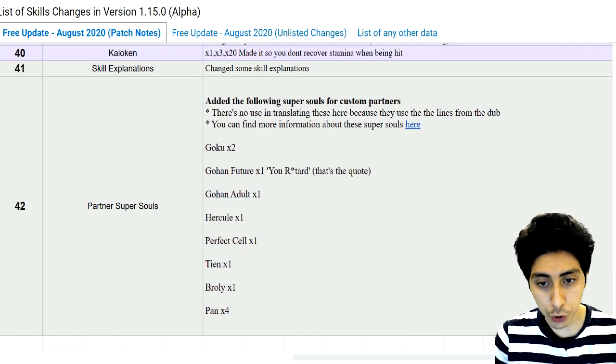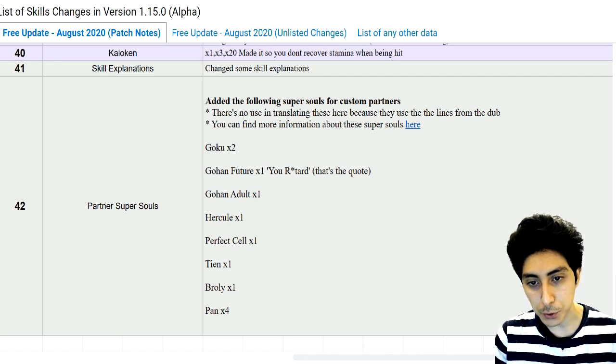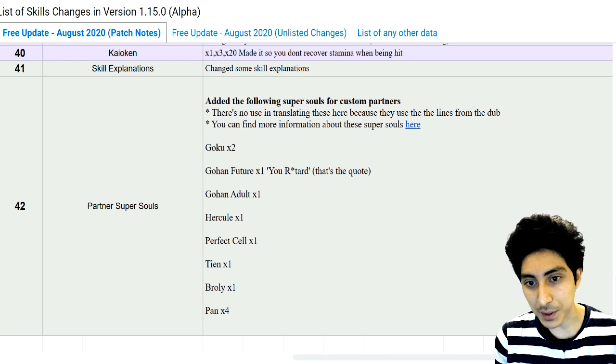Now for the Partner Super Souls. We got a lot of these. So these are all the changes that they did with Partner Super Souls. Add the following Super Souls for custom partners. There's no use in translating these here because they use the lines from the dub. You can find more information about Super Souls here.